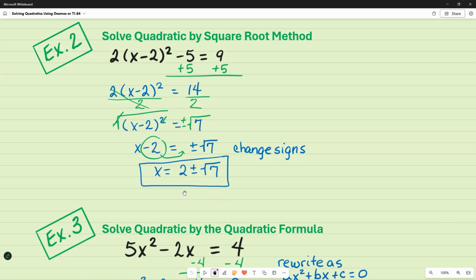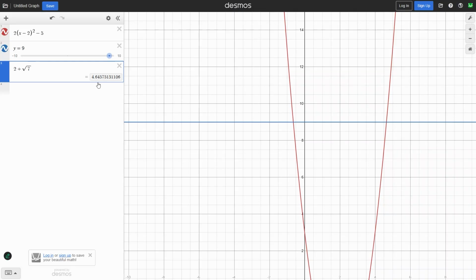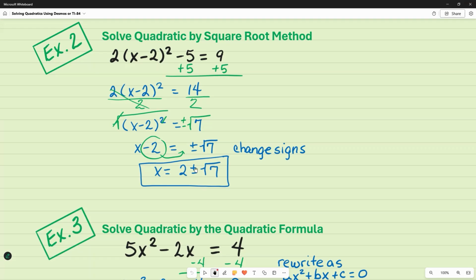And I see that my answer is going to be a number and a radical. I cannot combine them because one has a radical and one doesn't. So 2 plus or minus root 7. So what I want to do is just compare this, and I see that that's 4.645. So I see that that's equivalent. And then I can just copy this, go to the next line, and change the plus to a minus. And I should see that over here, I have the equivalent decimal. That is my correct answer.